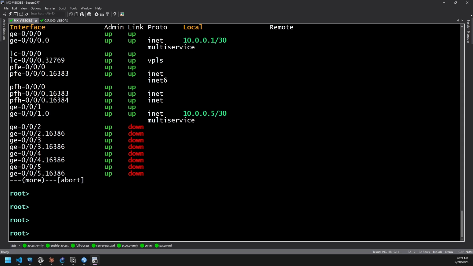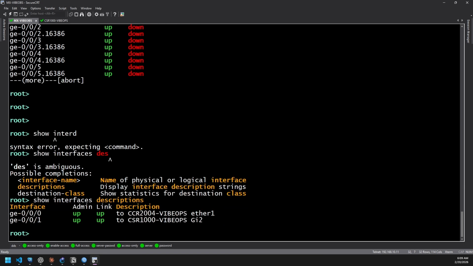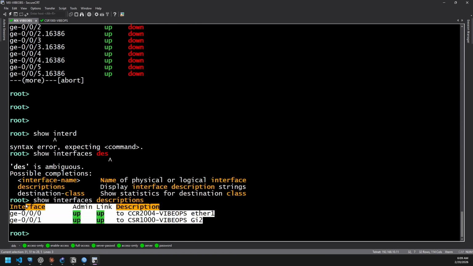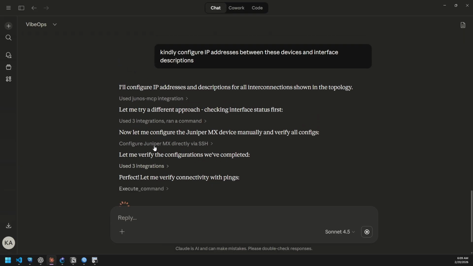So let me do show interface description. Yes, we have our interface description configured over here. So at this point, I feel the connection, or let's say the authorization, has been done to the devices, carrying out our prompt to configure IP addresses and configure interface descriptions.